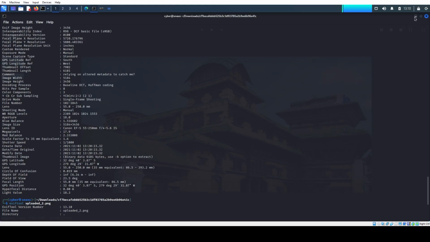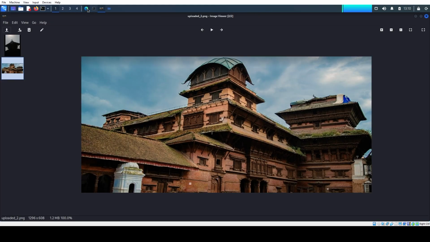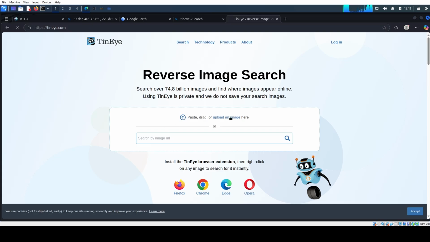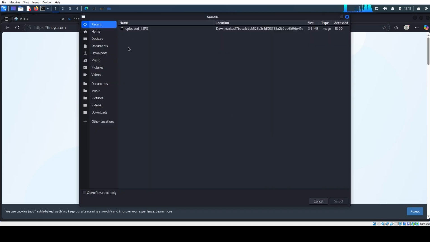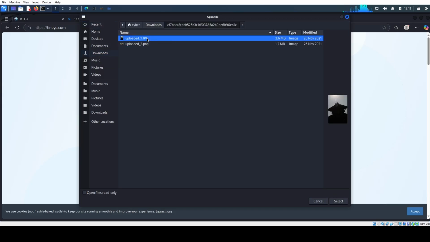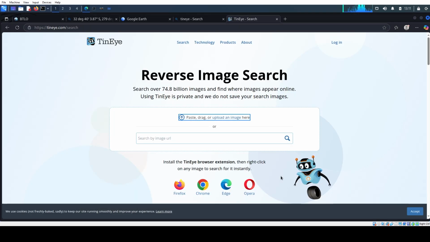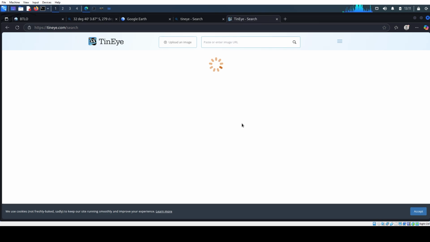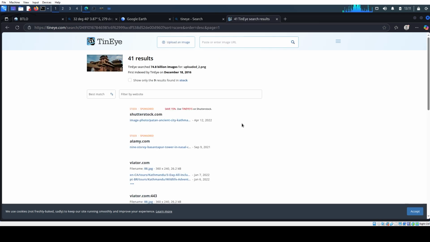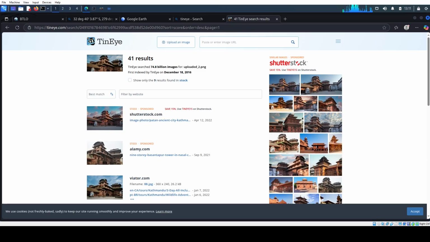So we'll do a reverse image search in this case. And we'll just upload our image here. This is downloads, the second one, right? Yeah, we got some results, and if we look, it says Kathmandu, right? Yeah, definitely.